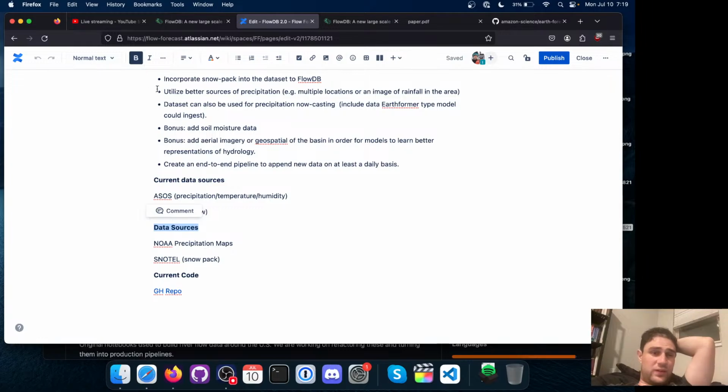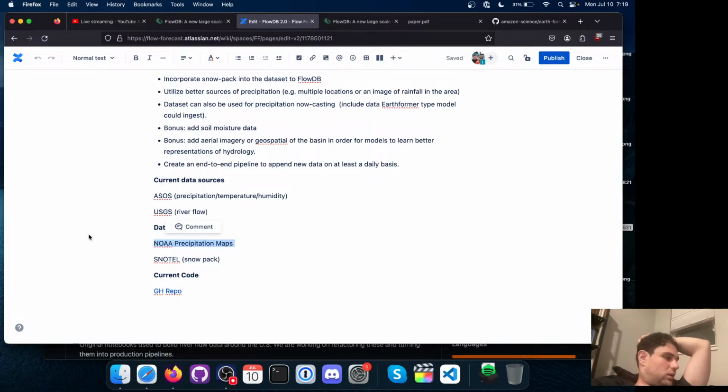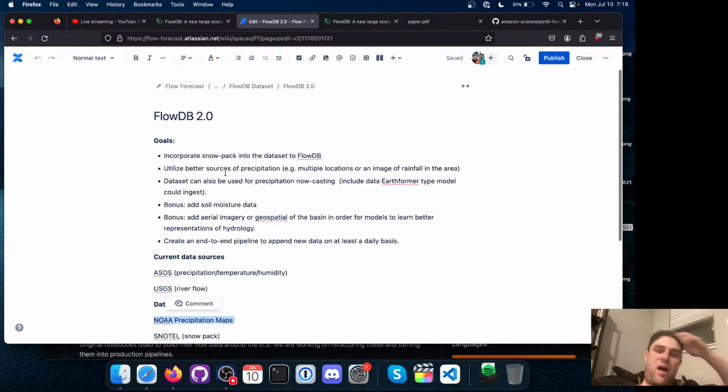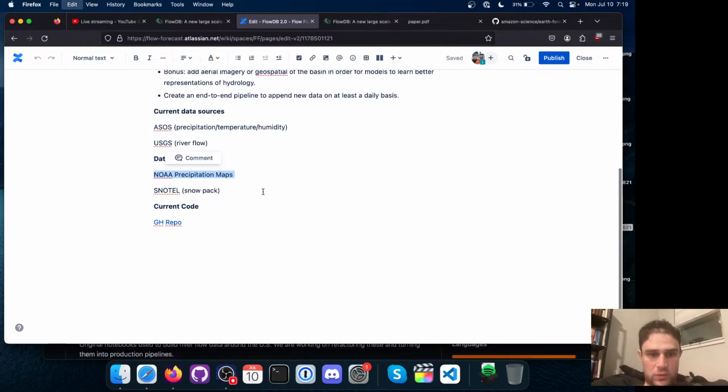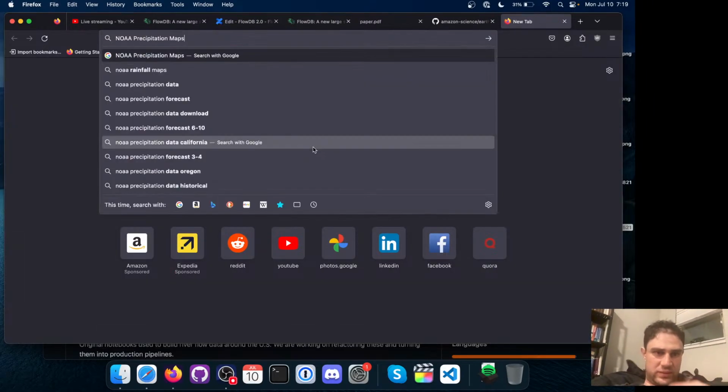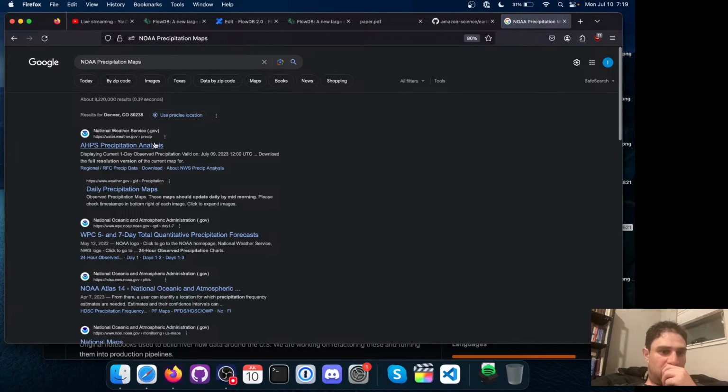Particularly when you're constructing a temporal data set, FlowDB was mainly hourly, whereas I don't think these sources are hourly, which raises questions about exactly how to deal with that. But anyways, let's take some notes on that.